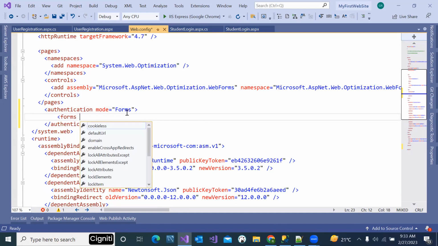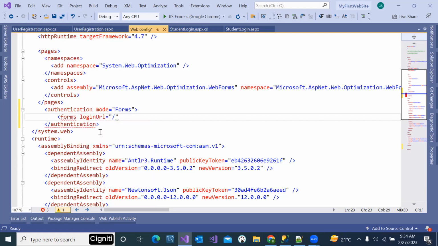If it is forms authentication, as I said, the user should be provided with a login screen. Here you have to specify whenever anyone accesses your website, what has to be presented first. That form name has to be provided here. Your default URL, login URL is equal to, provide something like login.aspx. If it is Windows, no login form is required. If it is forms, you have to provide the system.